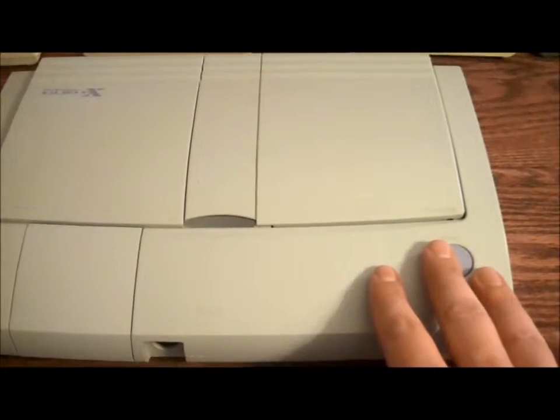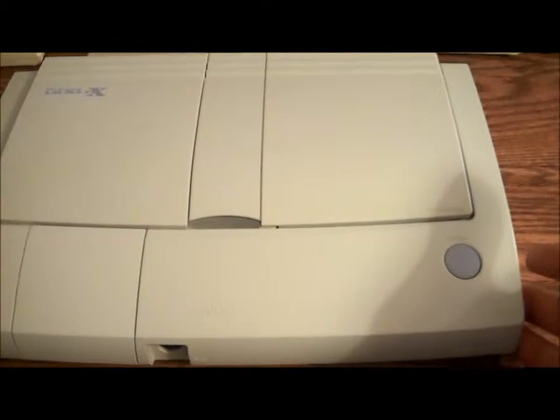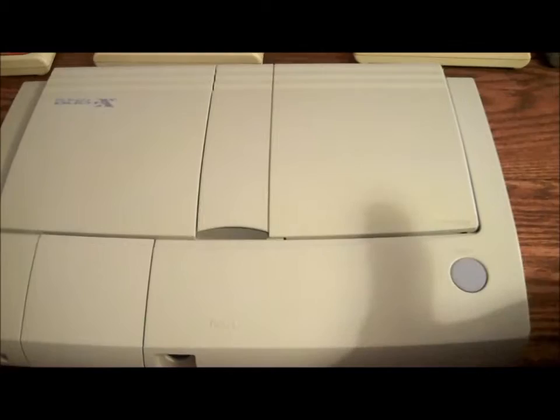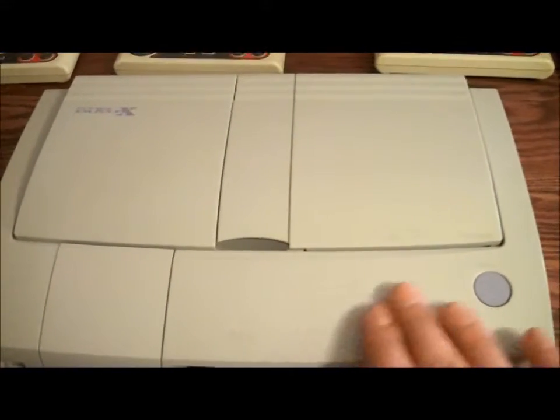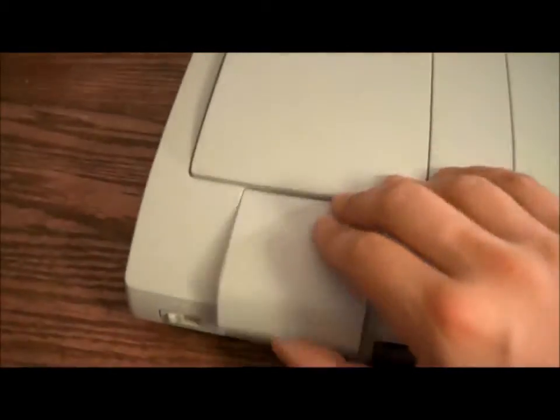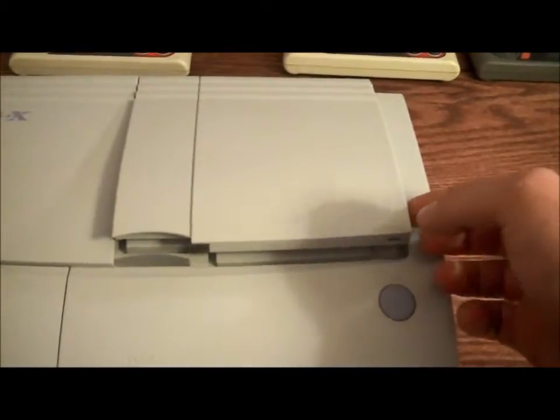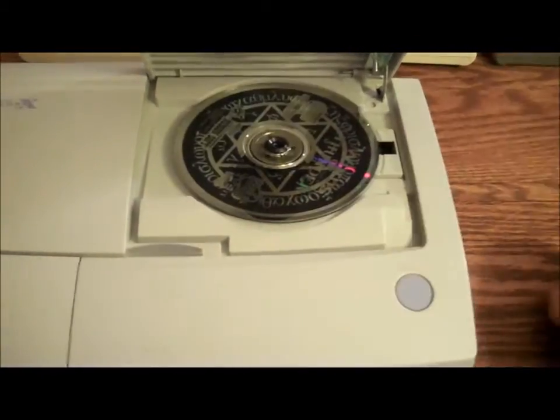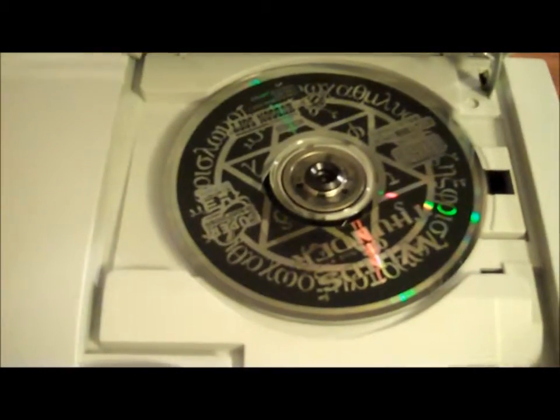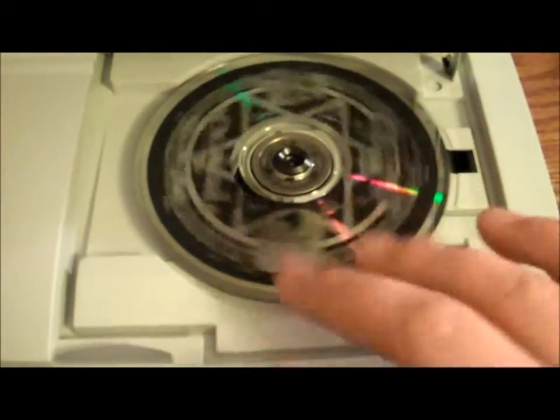So this was an all-working unit. I paid a premium for it. Shipping was bad. Everything, I just paid through the nose for this thing. But this is what I play all my PC Engine stuff on. You can see in this flap here, that's where the Hu card goes in. And then over here is the CD section. See, I got Winds of Thunder, or Lords of Thunder as it's known in the US, and it's a great CD-ROM game.